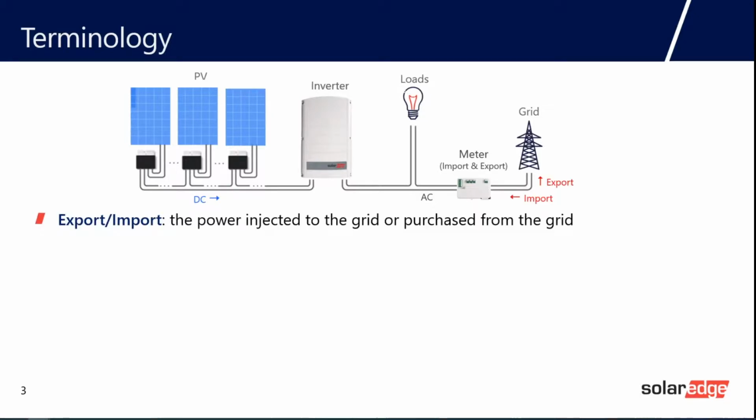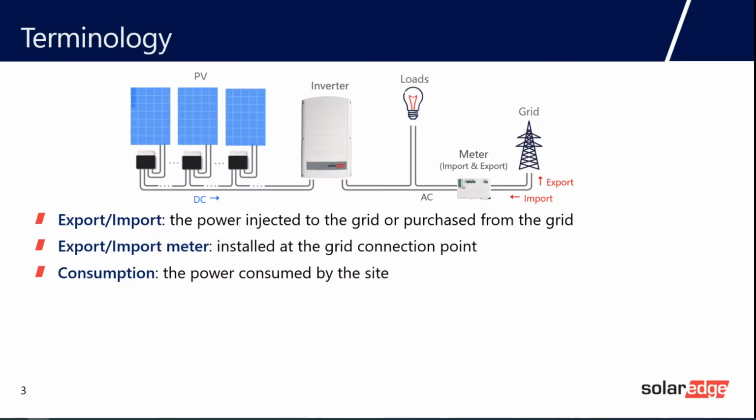Export and import electricity metering helps us determine the amount of electricity generated and used on our site. An export and import meter records how much energy we export to the grid or import from the grid. The SolarEdge inverter can either inject power to the grid or purchase power from the grid. An export-import meter is usually installed at the connection point to the grid.